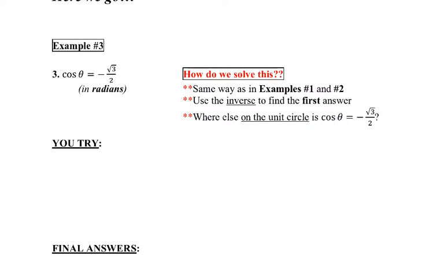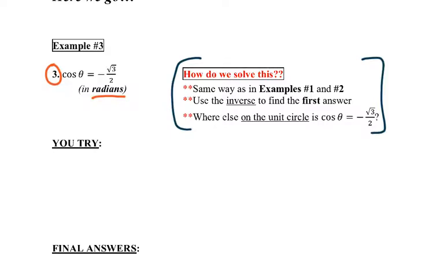Here's example number 3. And I've got some examples, some hints and tricks over here on the right-hand side for you too. All right, number 3. We want to find where does the cosine of theta equal negative root 3 over 2? Well, like I gave in the last video, the only thing that's really different now is that this is going to be in radians, but the steps are pretty much exactly the same. So this would be a good chance just to pause and try it on your own. Pause the video and just come back when you want to check the answers.